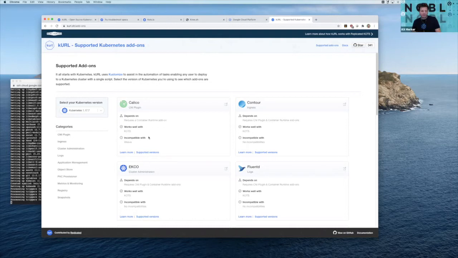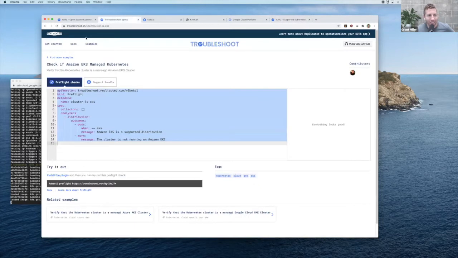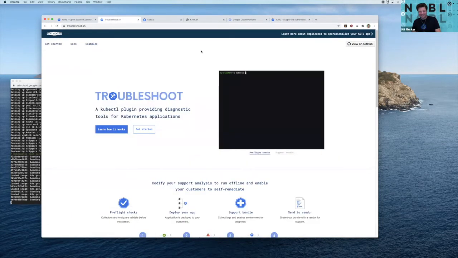So you have, I think, the third project open sourced too, which is called Troubleshoot, if I'm not mistaken. No, just Troubleshoot. We didn't put a K in front of that one. What does this thing do? So Troubleshoot is really a combination of kubectl plugins.